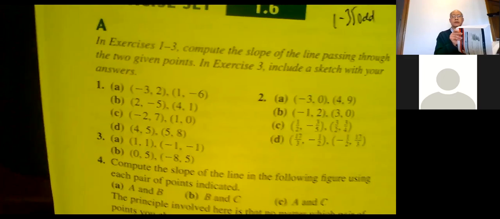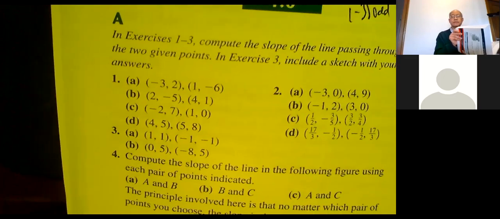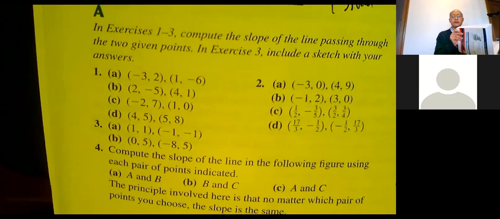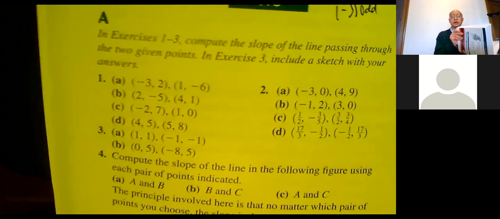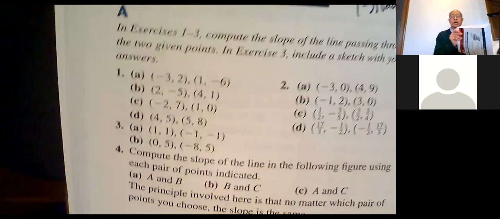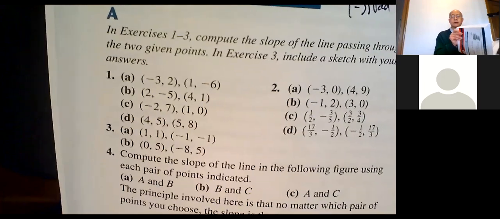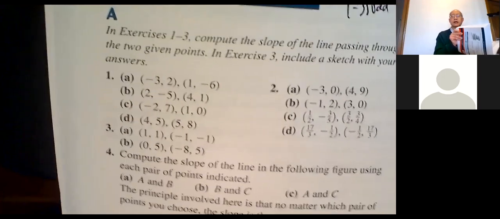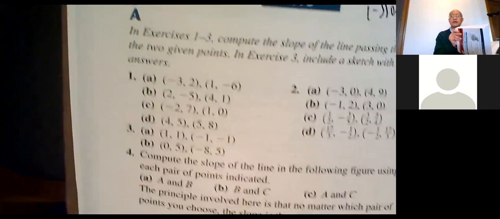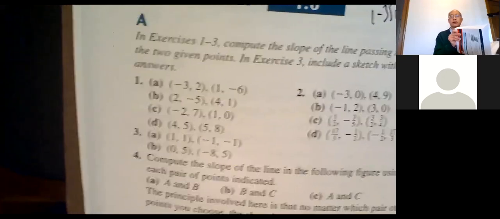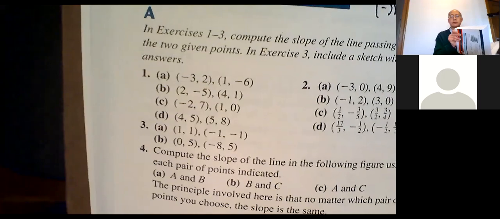And when you have the answer, just type it in the chat, and then you may leave, and I'll see you tomorrow. So use the formula for slope, y2 minus y1 divided by x2 minus x1. If you have a question, you can ask Star or me. For this one, you can just type the answer. Ordinarily, when you give me your homework, your quiz, or test, show me all your work. This one, just give me the answer, and then you can go.